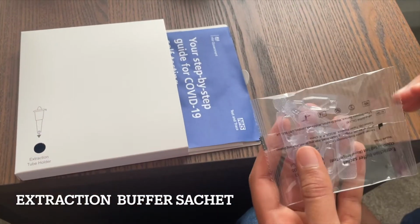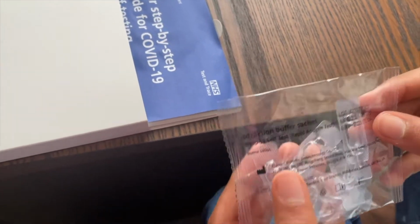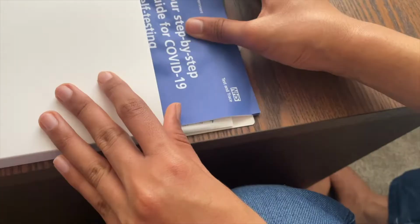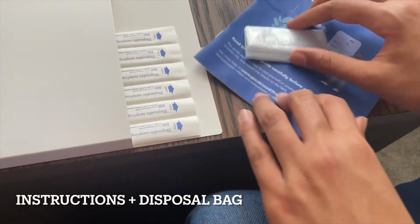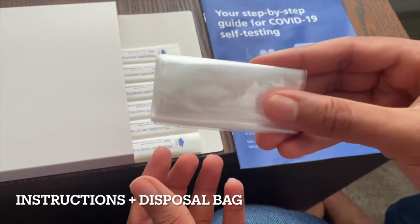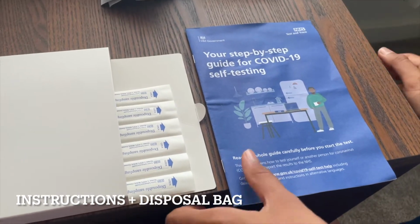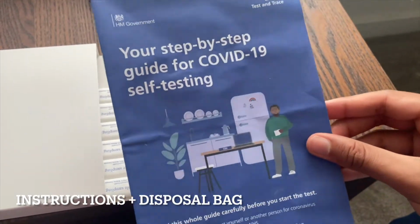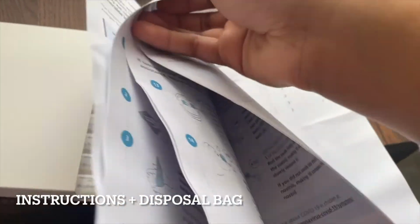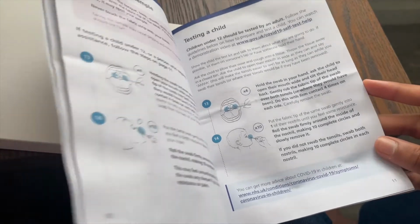Next, we've got the liquid, and as it says, the extraction buffer sachet. And we've got the instructions and a bag to put all of the swabs and every waste product inside. It's pretty handy. And here we go. This is the test kit instructions of how to do it. We've got a couple of instructions on how to do it properly, and we'll be looking through that later on.